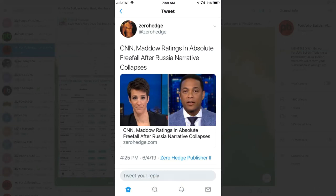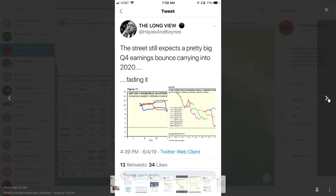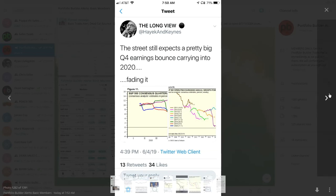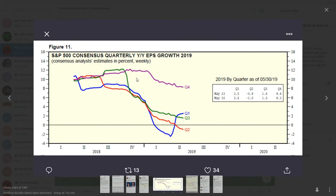In our Whale Club, those particular trades you can follow with any amount of capital. It's only when we buy Google and Amazon during a serious systematic market crash that you'll need 100 shares of each. CNN and MSNBC ratings have been in free fall, which gives us confidence that the president will continue to be the president without having to worry about that on the economic side for our portfolio. The street still expects a pretty big Q4 earnings bounce, but as trade wars escalate everybody's going to start revising down — that's when you'll get the serious crash.